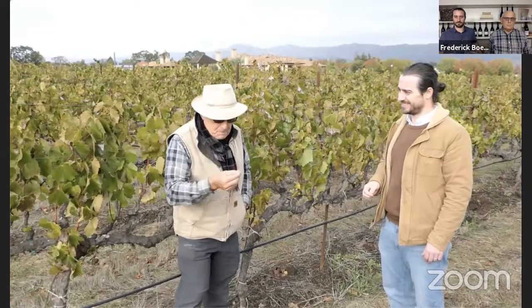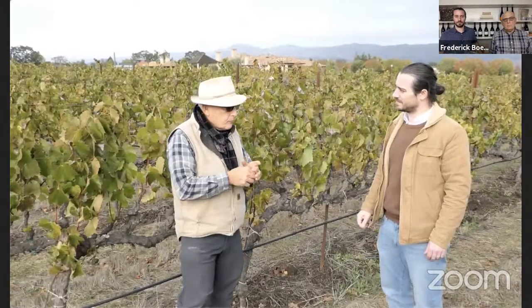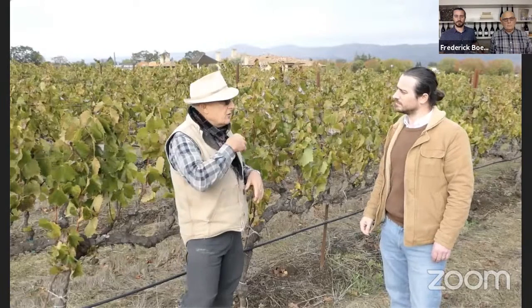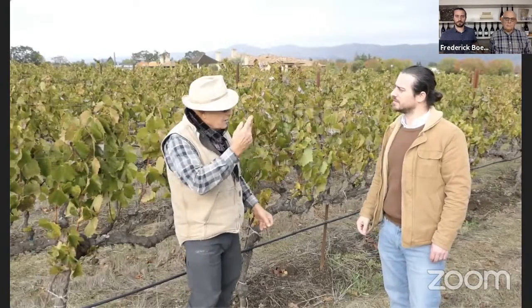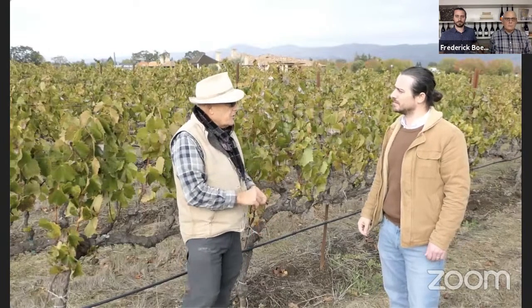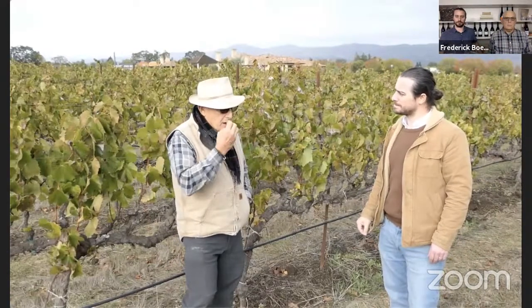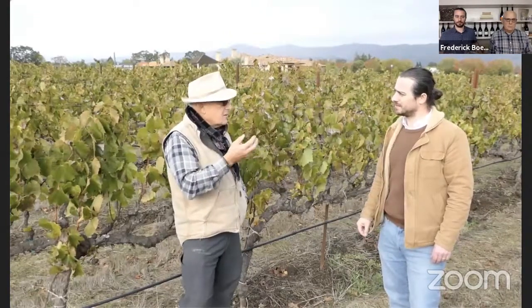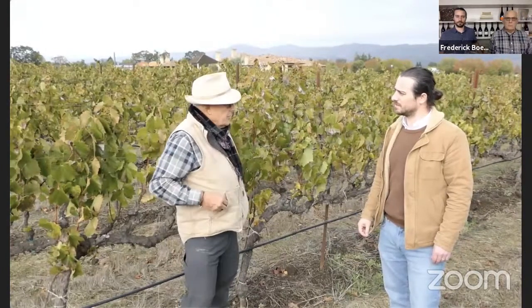What that allows us to assess is how the skins are breaking down, even in the whites. We do have some tannins and some bitterness that comes from that layer of cells just below the skins. We're not so concerned with color, of course, but it gives us an indication of how the pulp is breaking down, the pectins, and how the cell walls are breaking down in the skins, which tells us how the fruit is getting ripe. But with whites, it's mostly flavor.